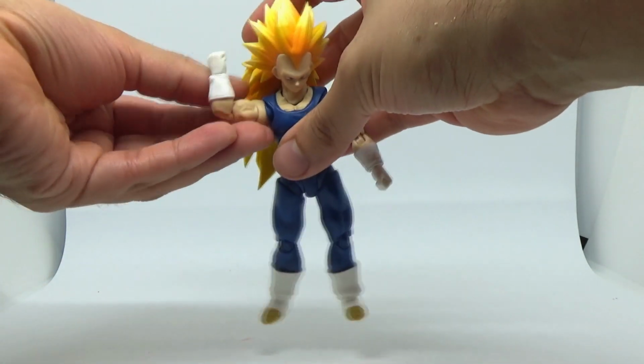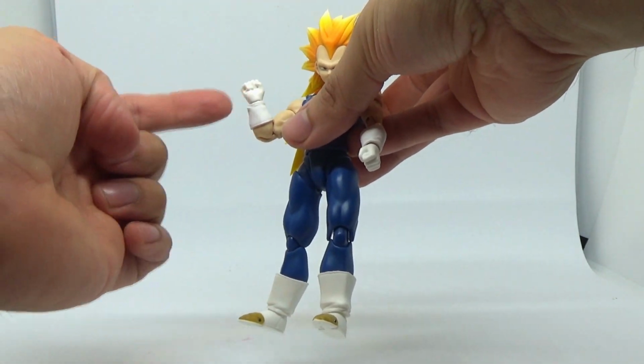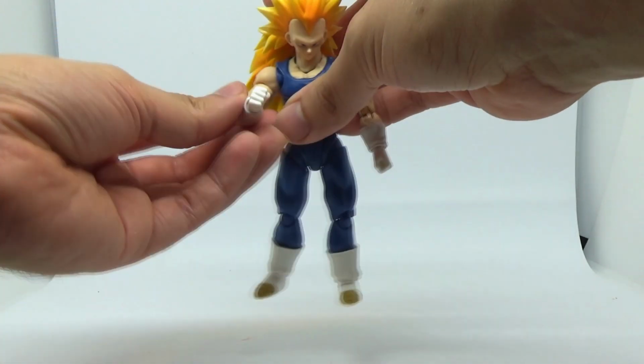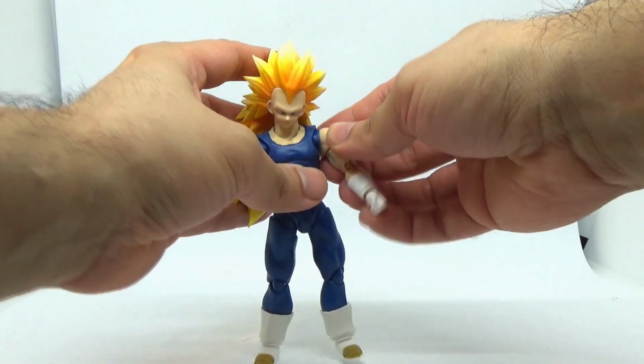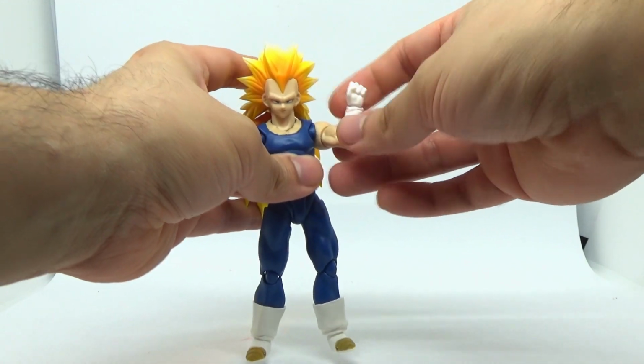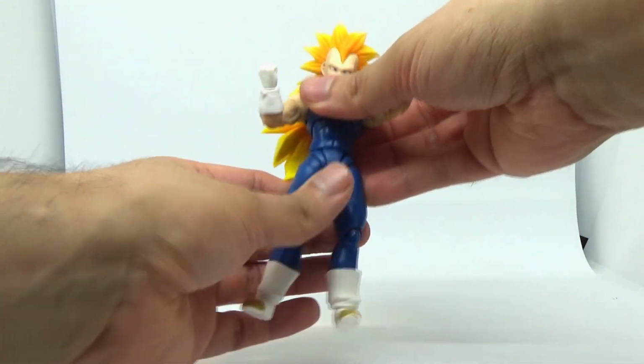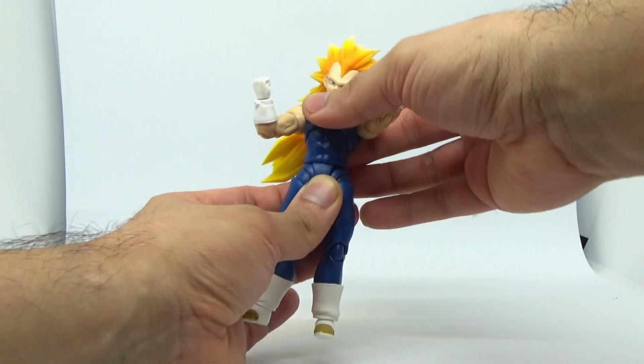It seems to definitely favor being tilted back, probably due to the weight of the hair, which also does affect the neck joint. It's a bit loose around the actual neck to head connection, while the part that connects the neck to the body is a bit snug if anything. Not particularly movable, but once again, it's probably to support the hair, so it's a known conceit.